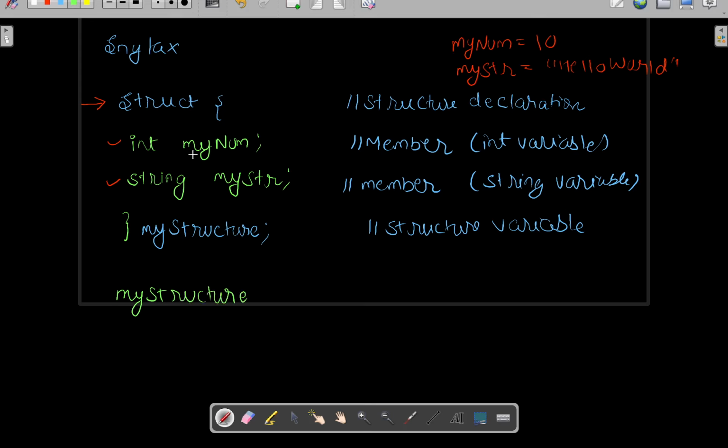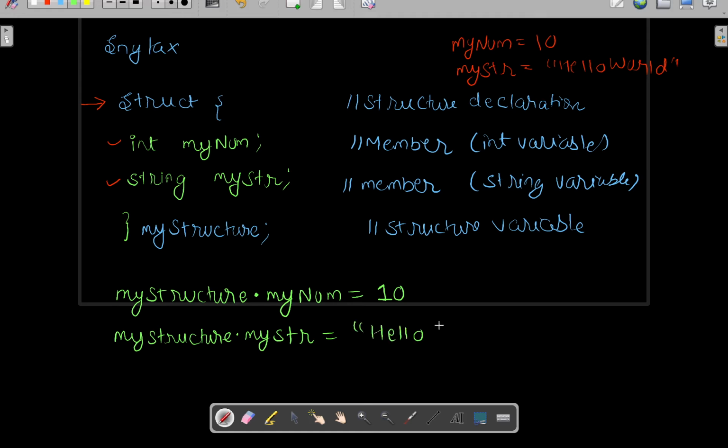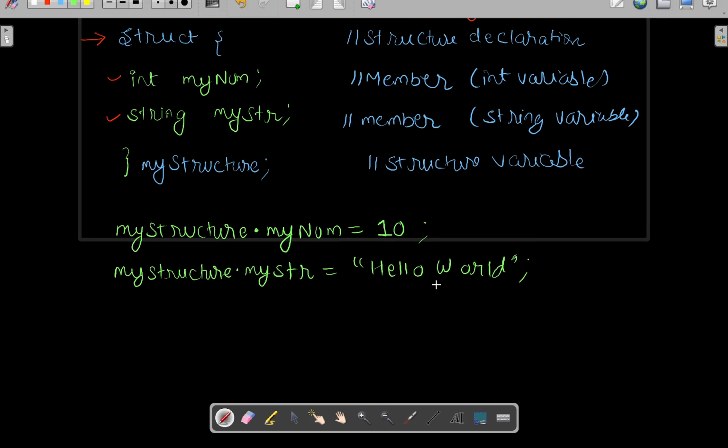Inside this structure there is a variable, so to access it I use the dot operator, then the name of the variable, myNum, and then assign the value 10. Then myStructure is the name of the structure, and inside this there is another variable, myStr, to which I assign hello world. In this way, you can assign the values to the variables of the structure.